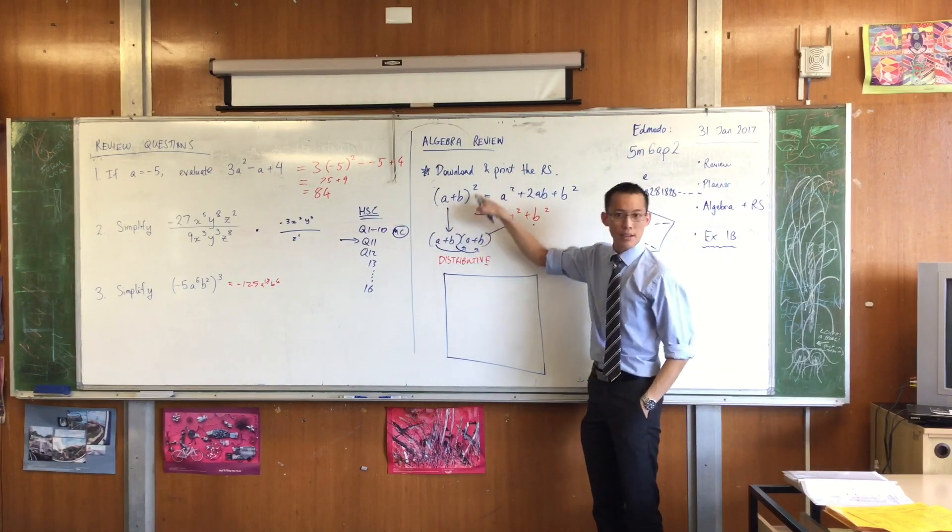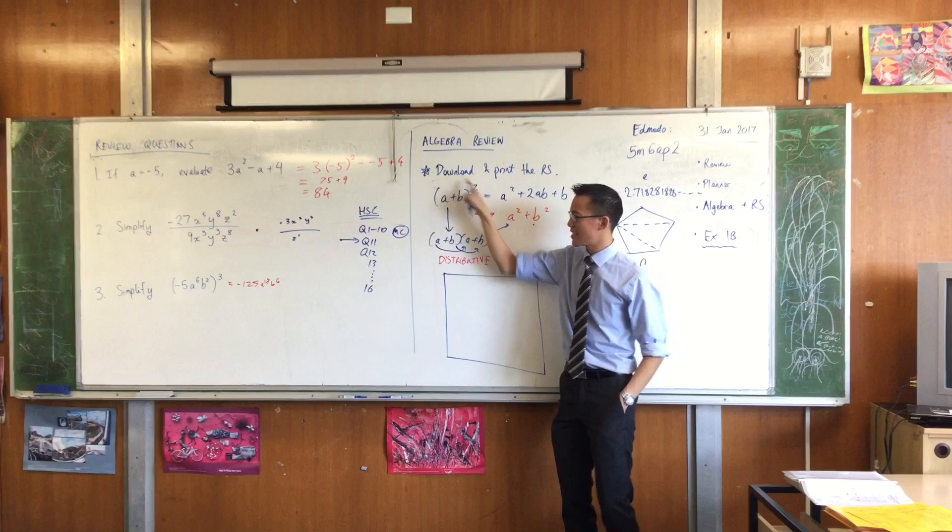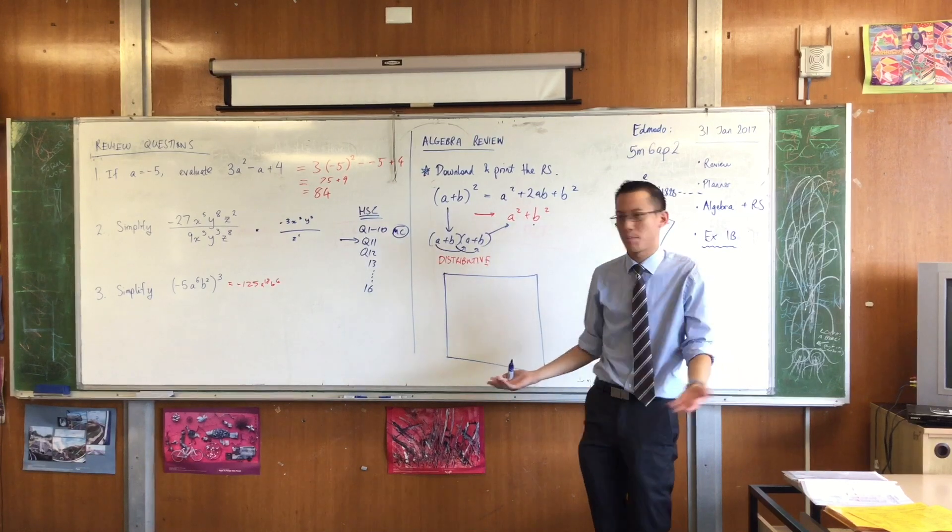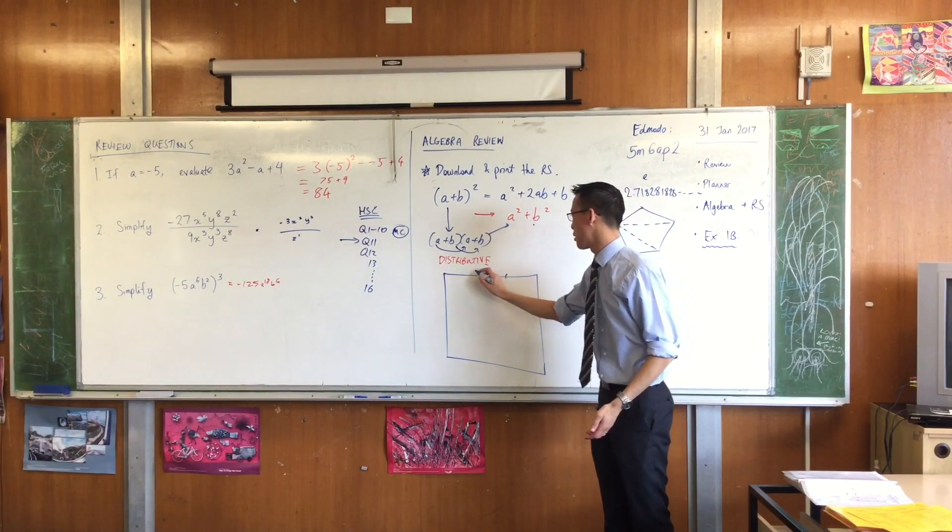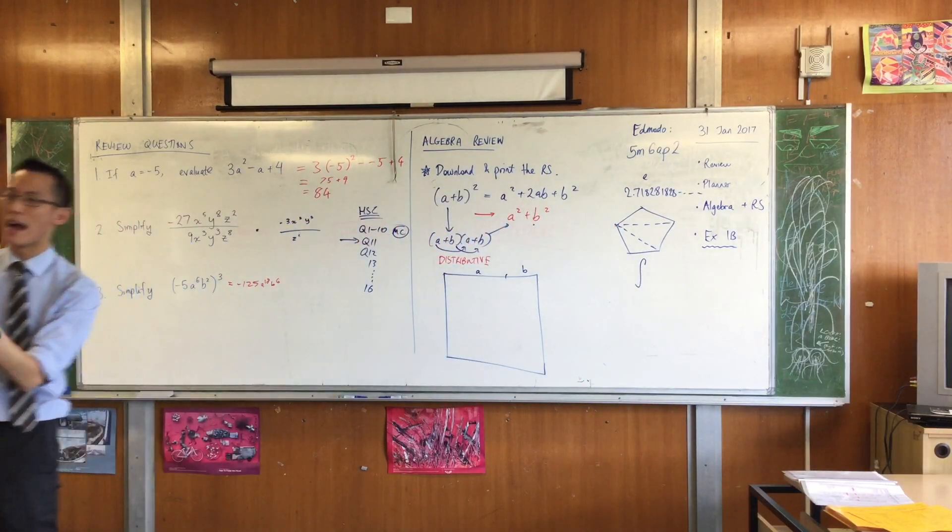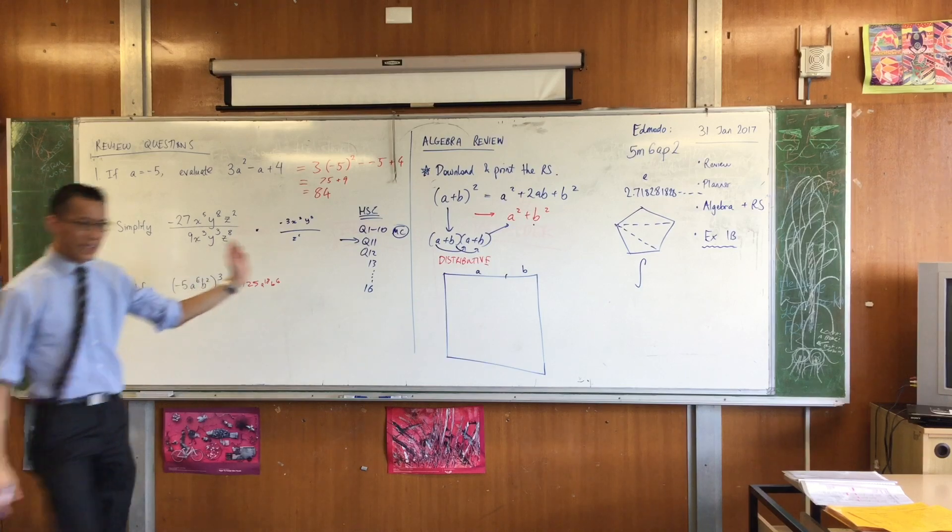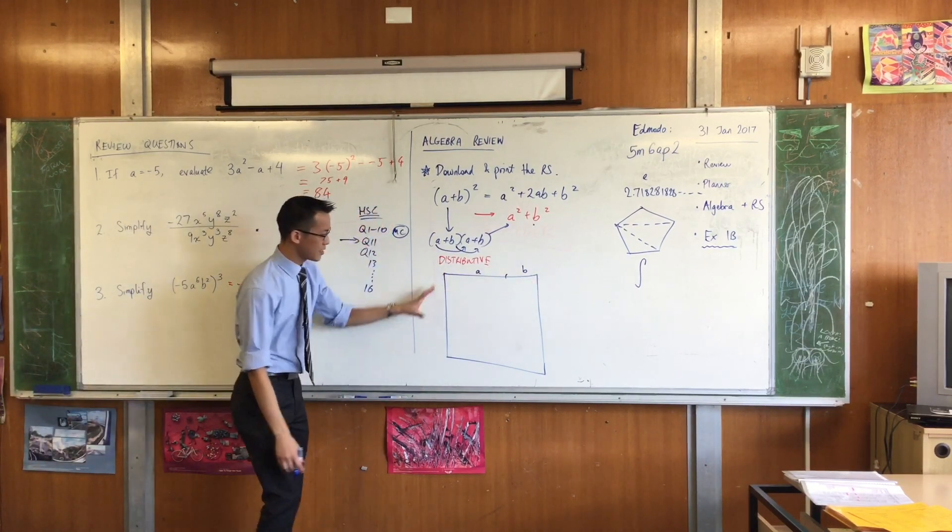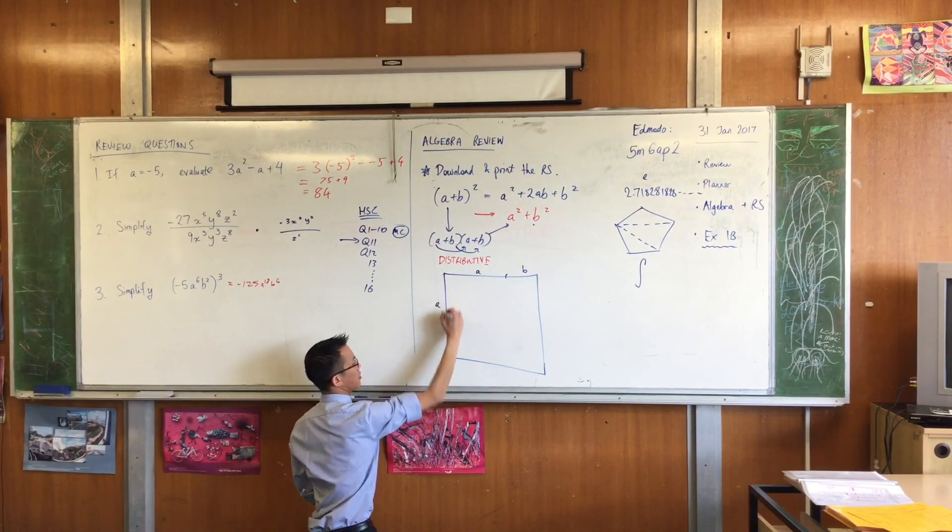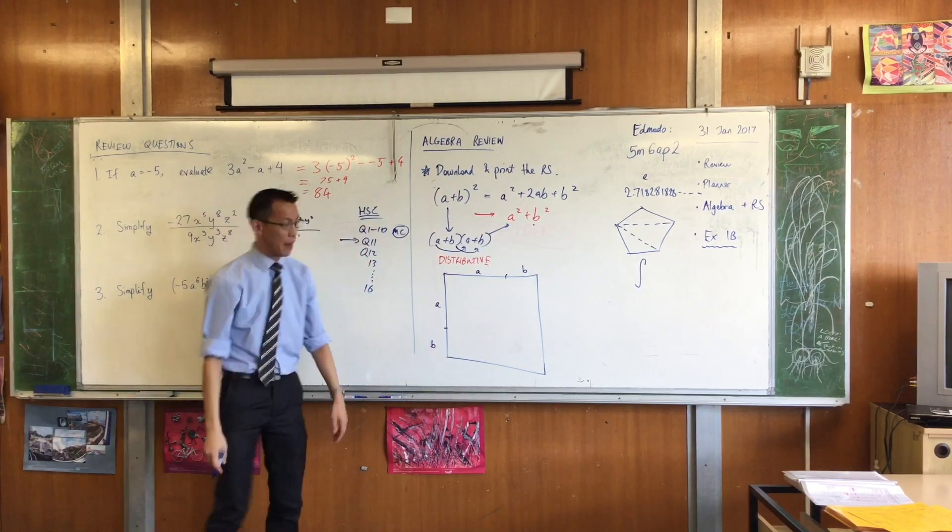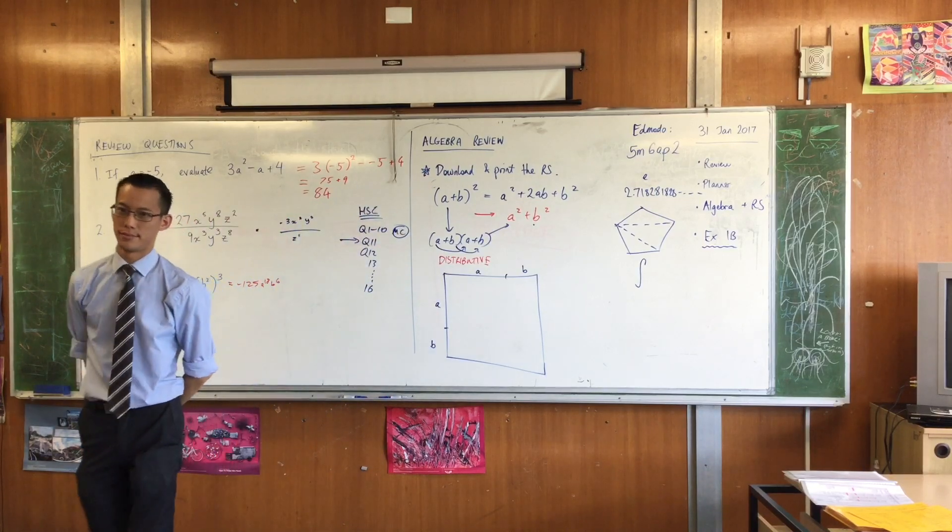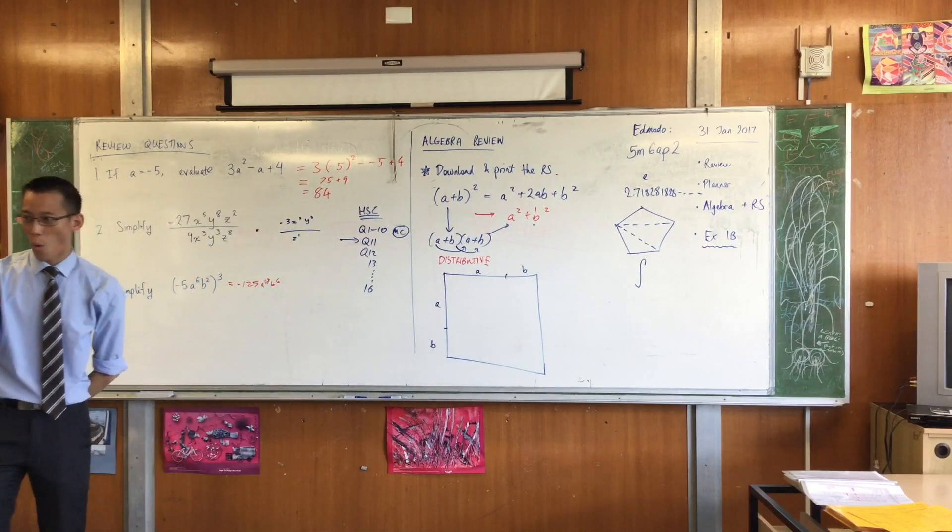So if you've got a nice square there, we're going to turn this square into this square. Yeah? Like that's why we call it square. No one reads that as to the power of two. And there's a reason why. It's because of diagrams. Now, it's a plus b squared. So if I'm trying to translate this thing into this thing, what's the side length? What's the side length in this way? A plus b. A plus b. I don't know what a and b are. So I'm just going to make some random division like that. Let's just call that side a and that side b. And we can move it around if we like. These could be very different.